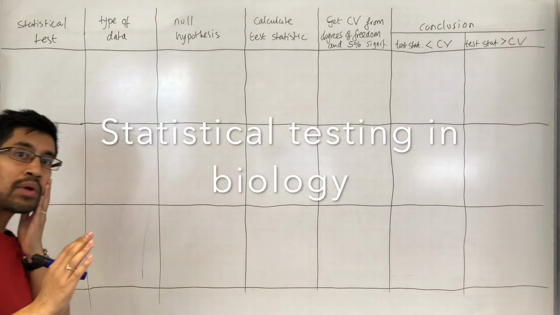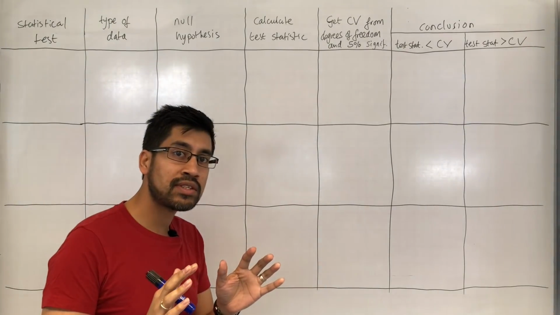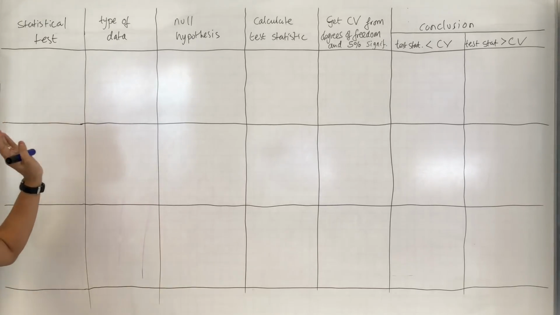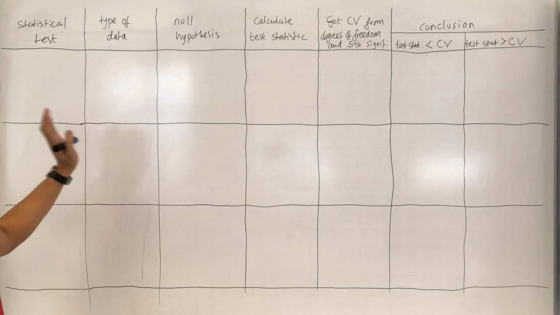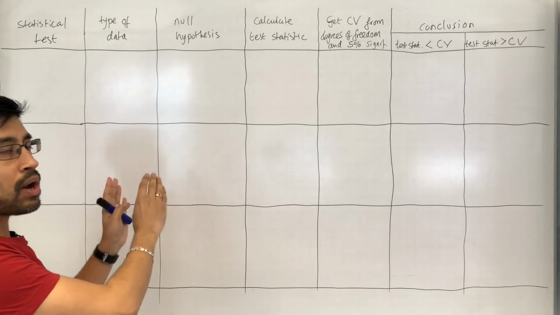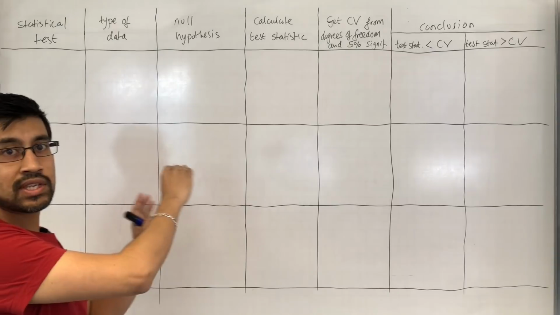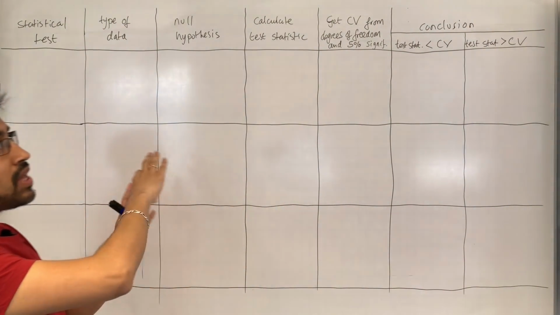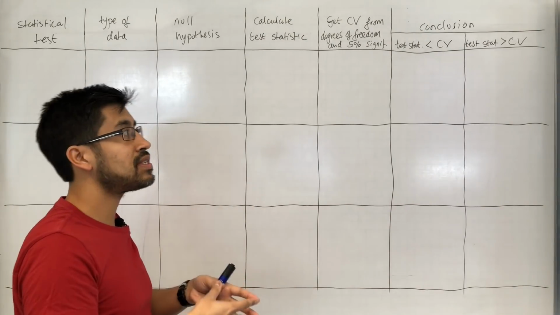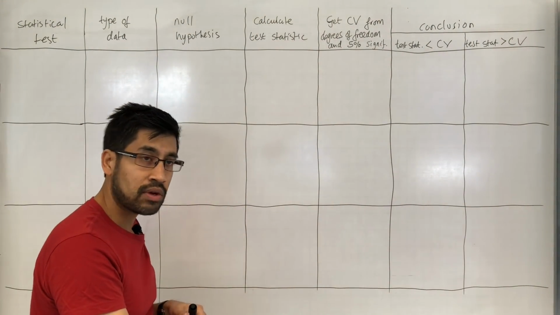In this video, I will talk about the statistical tests that we use in biology, beginning by talking about how to choose your statistical test, then the essentials about how we go about carrying out each of the statistical tests. And then, in a separate video, I will talk about how we would do a statistical test based on real examples.